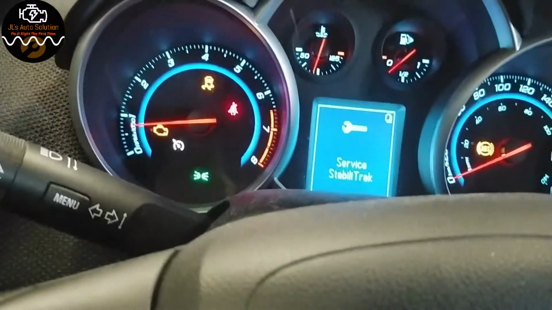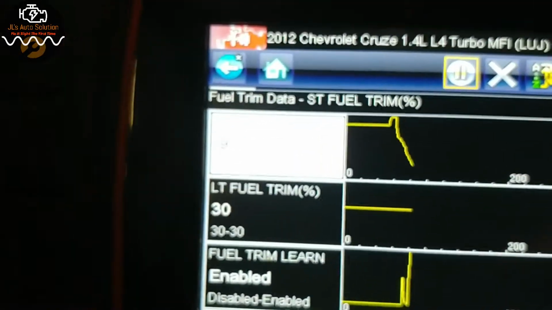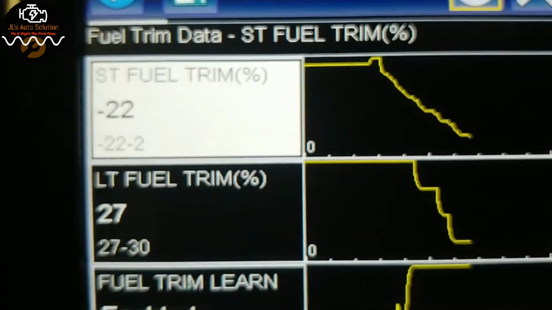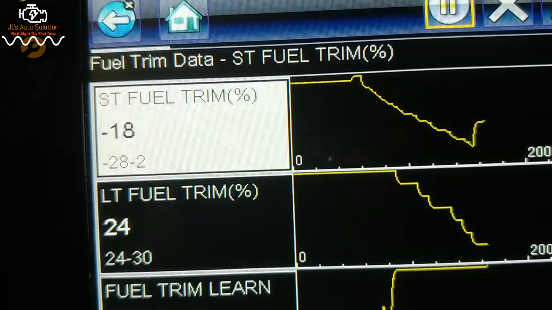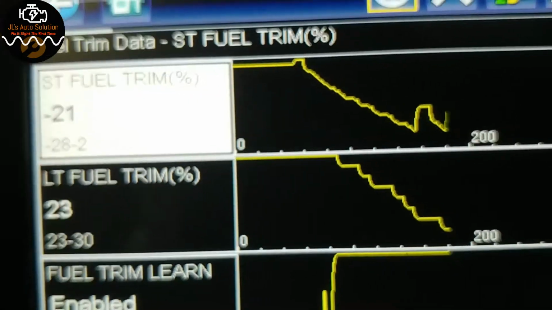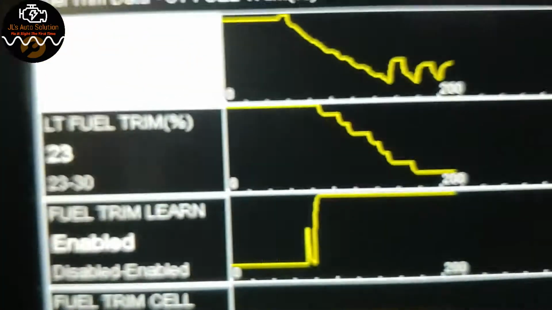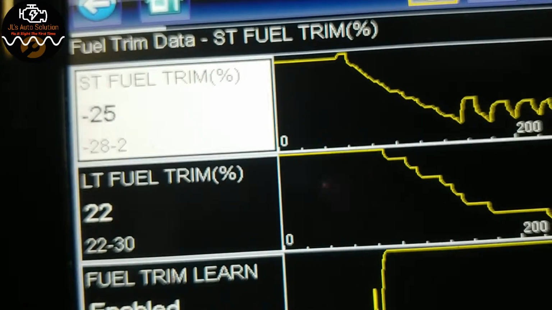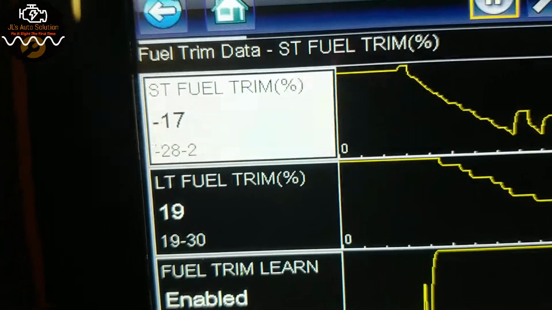So the car is now started, and as you can see, oh, no, you guys can't see. Why can't you guys see? There we go. As you can see, my fuel trims are starting to correct, and it's pretty much at 0. So I would consider that a fix for the P0171. So that's 3 issues that I've shown you guys with these cars. One could be your purge, one could be that PCV valve, and also the valve cover.